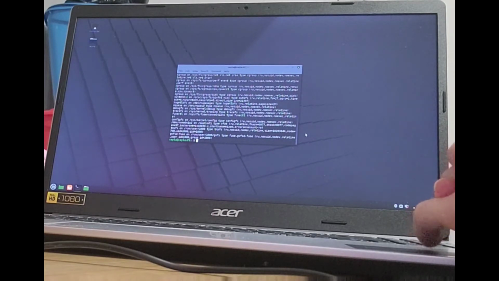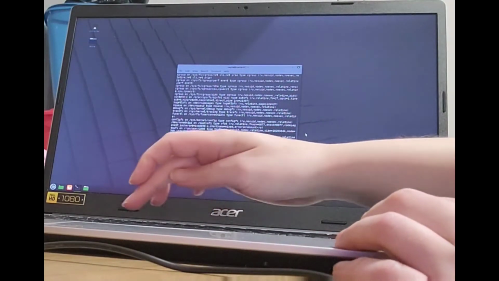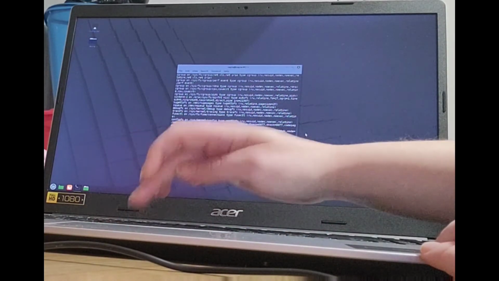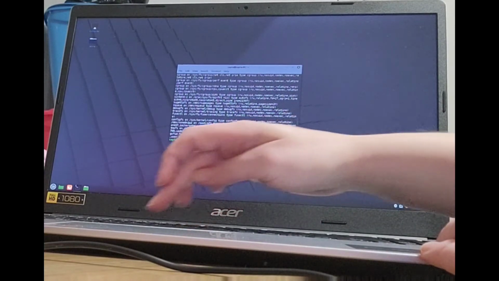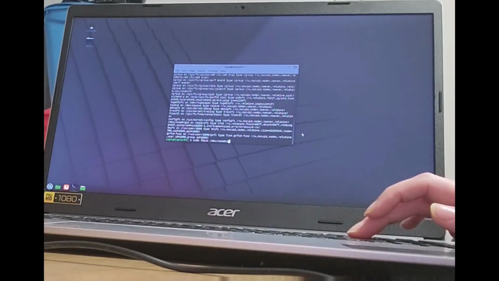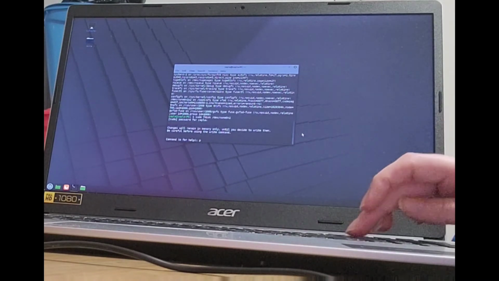All right, now you want to go to the main partition. So instead of going to /dev/nvme0n1p4, I'm going to go to /dev/nvme0n1. So you're going to type in sudo space fdisk space /dev/nvme0n1 and press enter. Enter your password and press enter again. All right, so it says changes will remain in memory only until you decide to write them. Be careful before using the write command. Now you're going to type p and press enter.